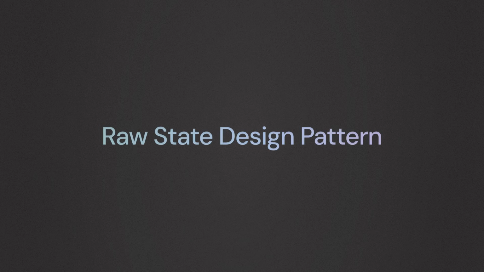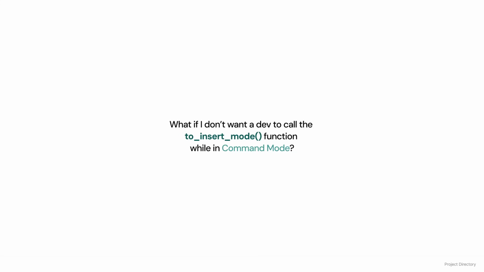Our current implementation for modality is good, but now we run into a new problem. There are still absolutely invalid states that can be represented using our current implementation. The methods to switch between each mode are accessible from any mode. But for someone who in the future might make modifications to this API, I want to enforce that some modes cannot be accessed when I'm in a specific mode. So how do I make it so that a few methods are not available to use when the editor is in a specific state?